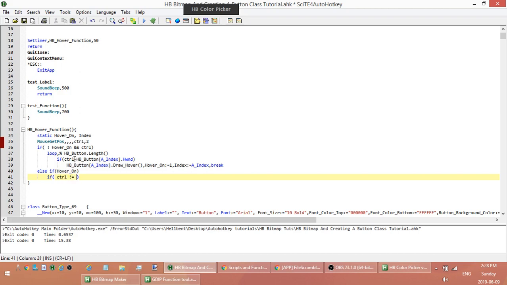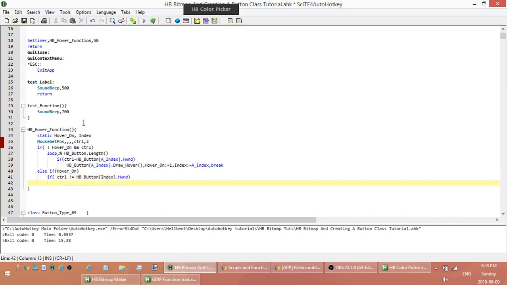If it does not equal HB button, which index am I going to use? That's right, the one I have stored in index. Dot handle. If those two don't match up anymore, that means my mouse has moved. So I want to go back to drawing it as default.